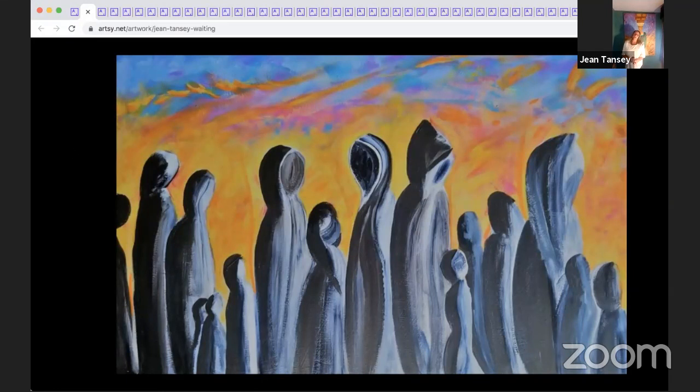So this was a pre-COVID painting. It was of actual people waiting in line to get potable water. What struck me in the imagery was that the individuals were standing actually back to stomach. So they were physically touching the person in front of them. I don't know why that was, if they didn't want to lose their place in line, but the backstory, and again, all of my paintings have a backstory, is that they were waiting for aid. And there are many populations of people around the world that without humanitarian aid would be literally dying a slow death. So there's that juxtaposition in my work between this very somber story, but very eye-appealing look that I utilized to draw the viewer in.